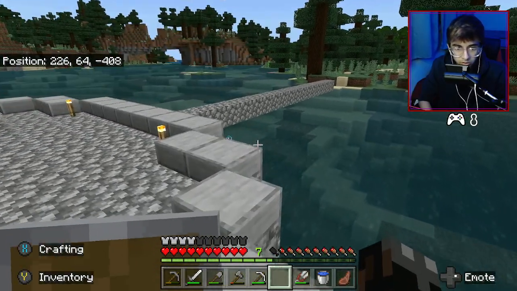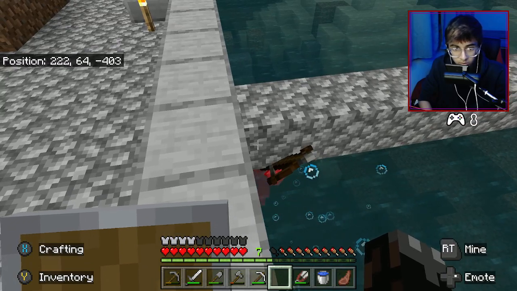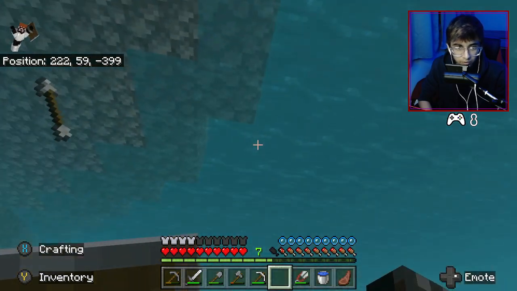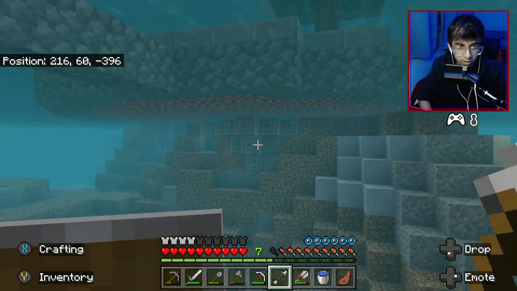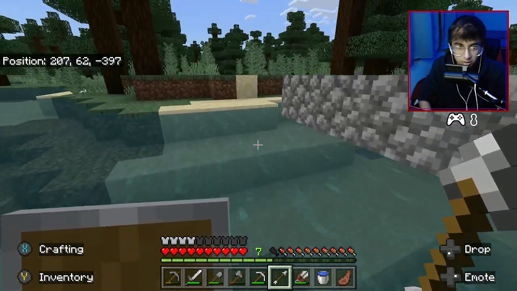Did this guy despawn? I think so. Unless you're here. Ah. Well, this was a dumb decision, wasn't it? Yeah, good job, idiot. Thanks for the arrow, I guess. Yeah, it's real ugly down here. We will have to do something about the underside of that because, ugh, not great.